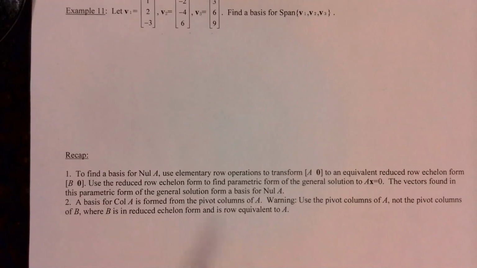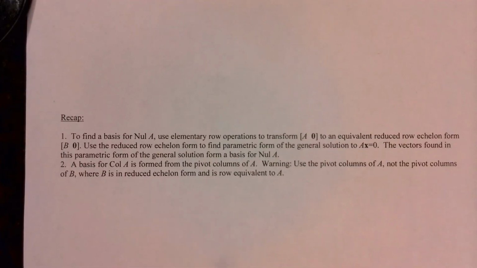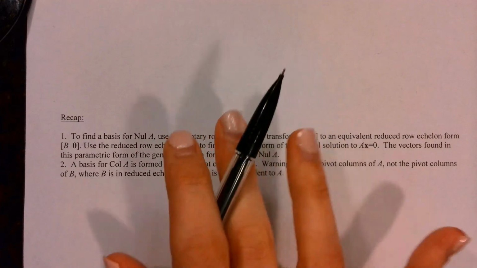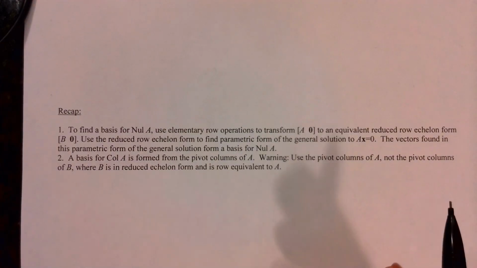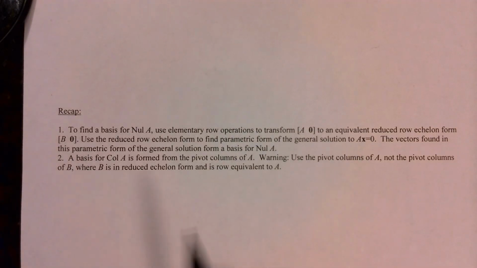I've typed up a quick recap here at the bottom. But that was kind of it for today. We are going to move on next time to what we use a basis for. Today I just wanted to talk about how we make a basis, and why it has to be linearly independent. What does it mean to be linearly independent and dependent? And how do we test that?